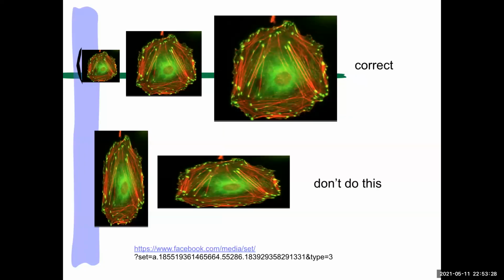Or here's another example. I've cropped this so it's not a rectangle anymore, just made a square around that cell. And you can make it bigger, smaller, whatever, but you're keeping the same aspect ratio. In this case, it's kind of a square. And if I turn this into a rectangle, I've just given this roundish cell, round triangle, whatever you want to call it, a totally different shape. I made it long and lean, and it's not. So just be careful with images. What this means is, making it bigger or smaller, you always drag from the corner, never from a side. So don't pull a side down or make a side longer or shorter.